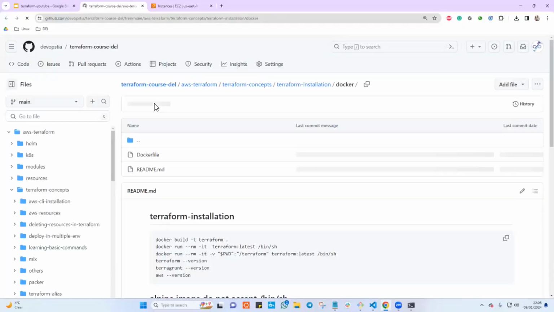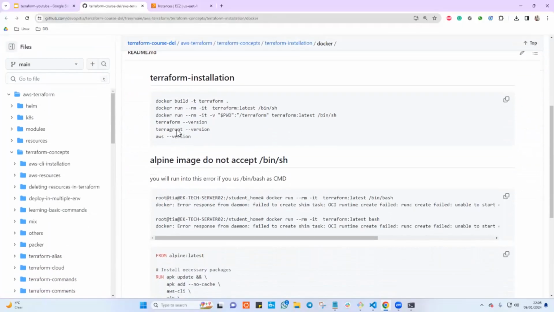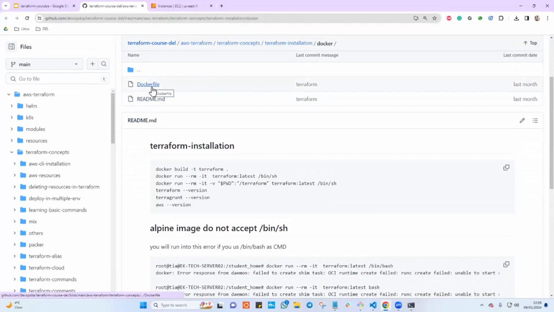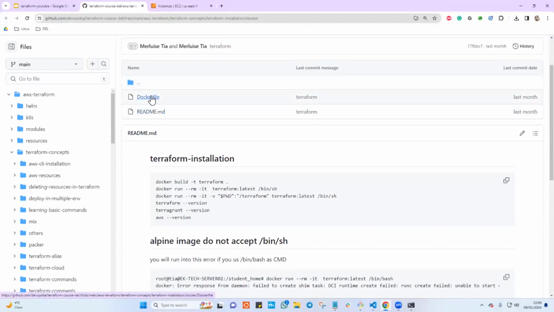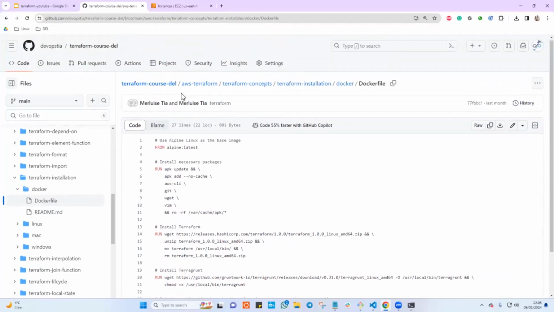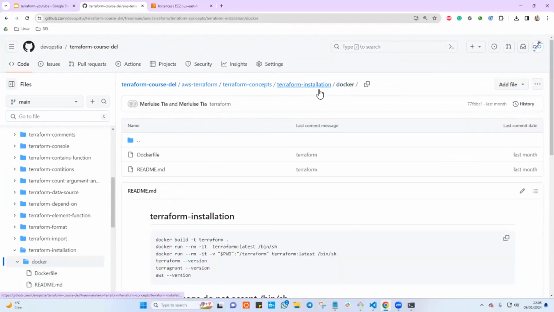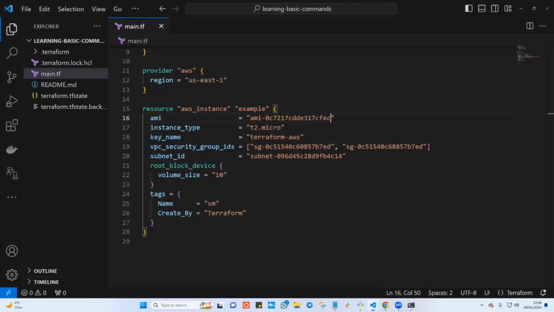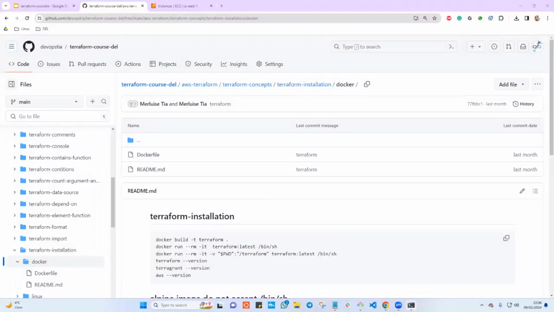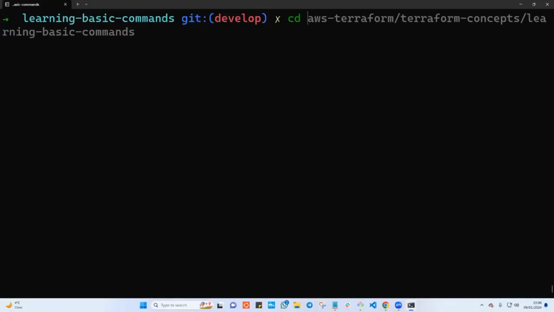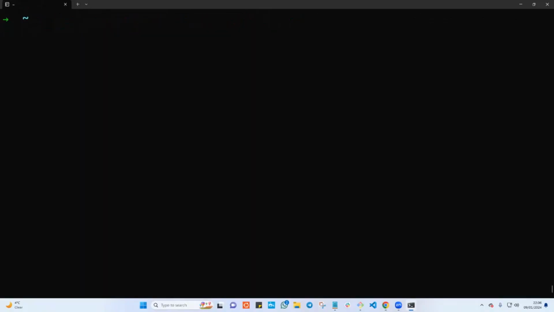As you can see here, I have a little Dockerfile. I can click on this Dockerfile, but I will not open it here. I'll open it locally. Let me close this first. I don't need this, and I'll open my CLI. Make sure that I move to the root. I'll cd into code here. I cloned the repository already, and I have it local.